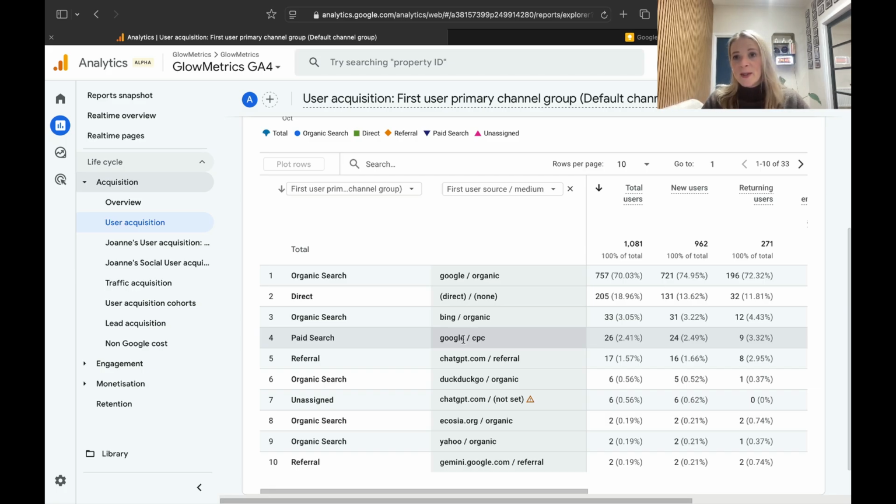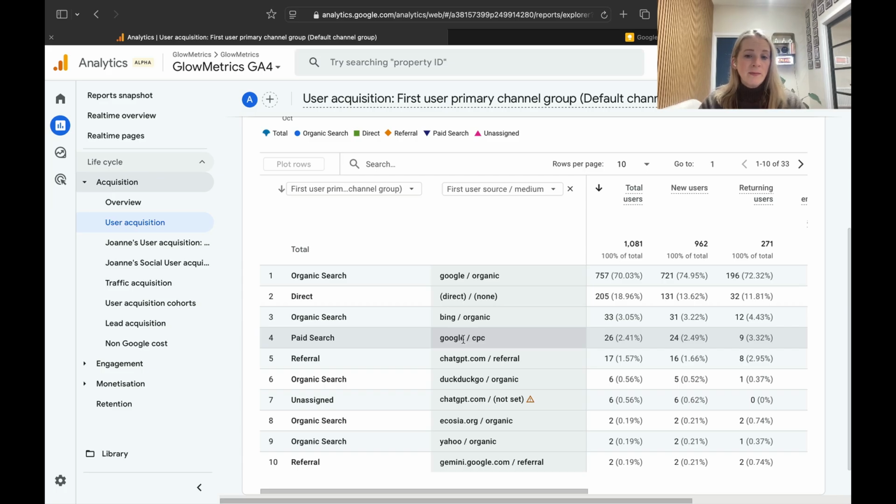It's the same as if someone came along and searched on Bing and clicked on a paid link. Google might choose to define that as paid search as well. There is a list of rules that Google uses for channel groups that we'll include as part of the video notes here.